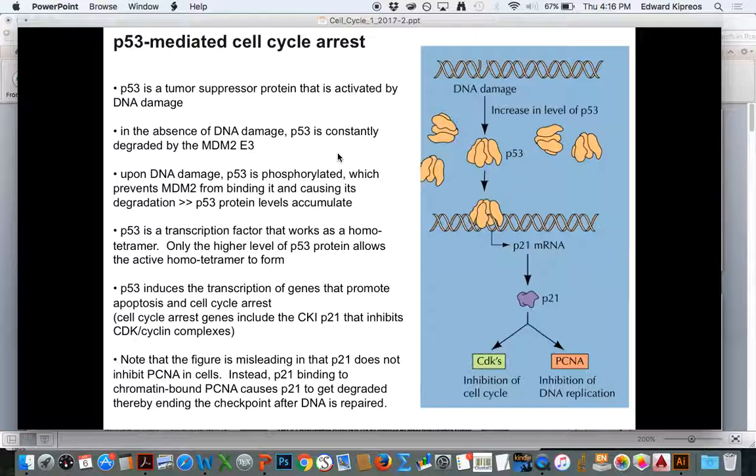And these are just inhibitory symbols. It just means that it's inhibiting that thing, in this case by degrading it. So P53 doesn't have any chance to accumulate. Why is that important? Because P53 works as a tetramer. It works four together; it can't work by itself. But you're never going to accumulate enough because as soon as you make it, it gets degraded by MDM2.